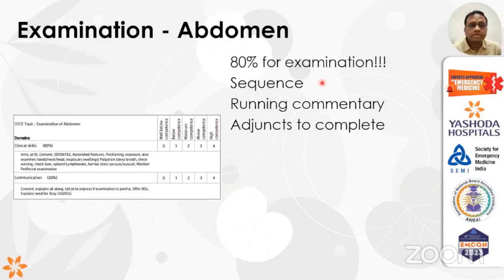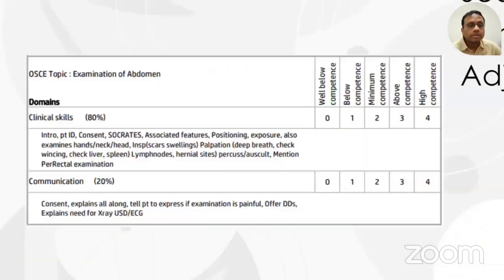So during ACLS, checking for reversible causes is very important. So make sure you check the reversible causes. And if it happens to be some kind of overdose or toxic situation, any toxin ingestion, you must consider an antidote like intralipid, or if you have any established exact antidote, you might use it during the resuscitation. Then only you will have a positive outcome. Otherwise, the ROSC will not be achieved. So they will look at your effective teamwork.